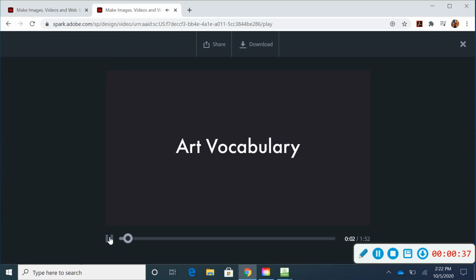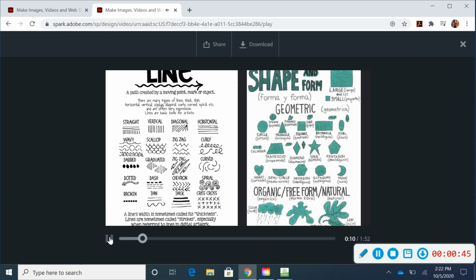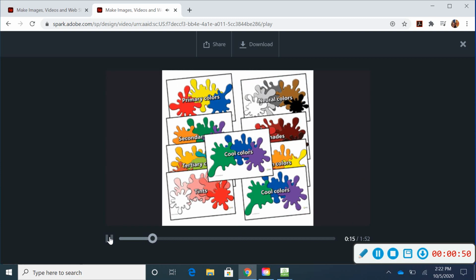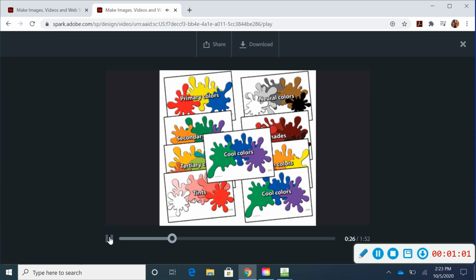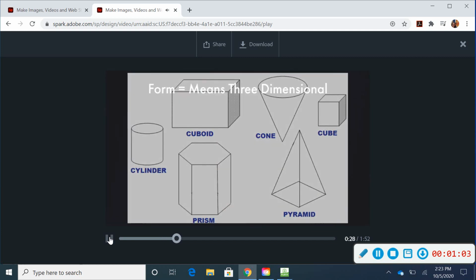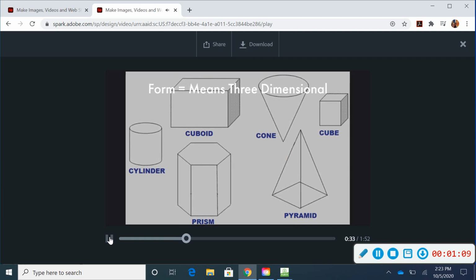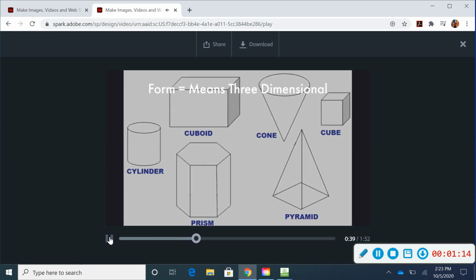So now we're going to review a few vocabulary words and learn some new ones. The very first thing we talked about this year were our various lines and shapes. We also talked about our various color families and why an artist would want to use these color families to create unity or harmony or even some contrast. In last week's art lesson, you drew a cake, and the cake was three-dimensional. It was a cylinder. When we have a three-dimensional shape, we call that form in art.